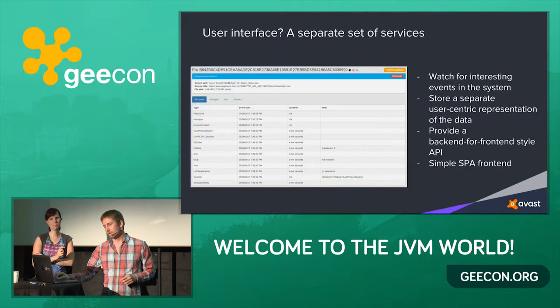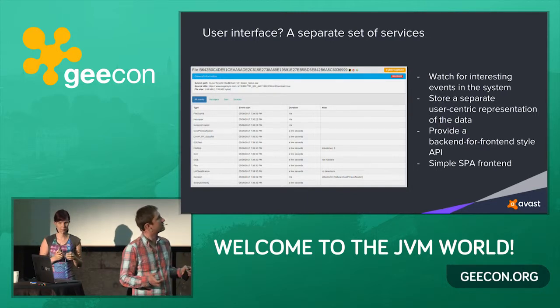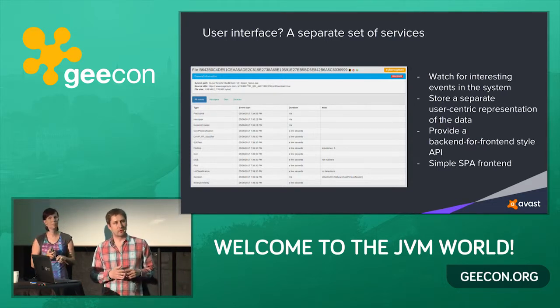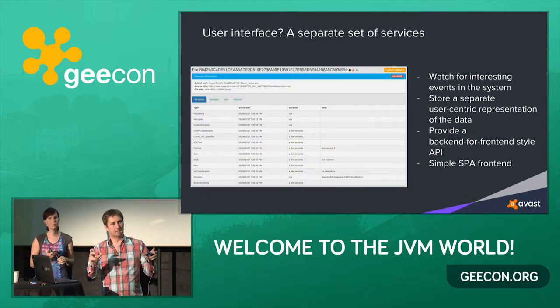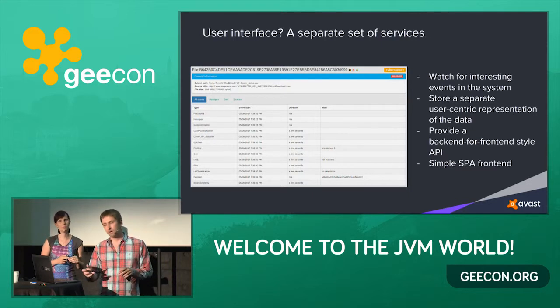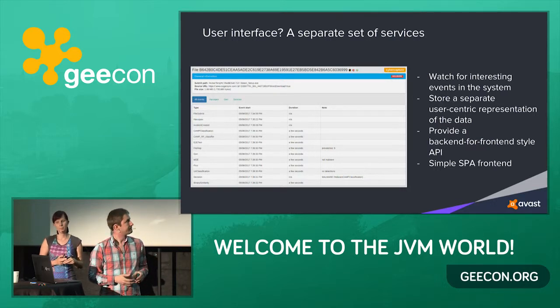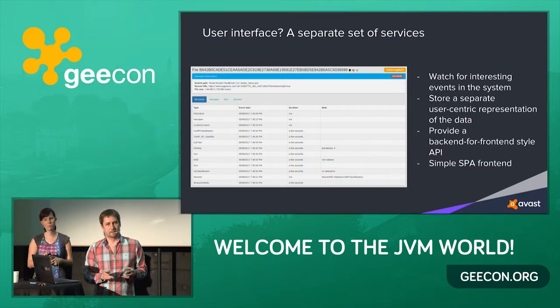We also do have some user interface, even though I'd say it's pretty simplistic because that's what was needed in that case. And we had been talking about how to do that the best way. And in the end, we settled on an approach that's super simple. We have a separate service for that, and that service just keeps track of the interesting events which are happening in the system. And it keeps a separate representation of the data in a form that is well suited for the UI. Obviously, that means we duplicate some of the data which is sitting in other services, but it works well for us. Then we have a very simple JavaScript app and an API that wraps the storage, and yeah, it works pretty well.